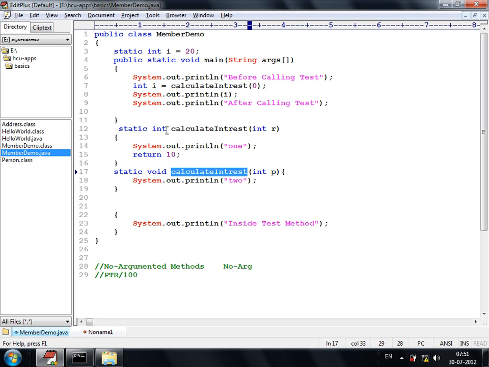Now, can I tell that return type is not considered as a constraint in method overloading? Definitely yes. Return type will never be considered as a constraint in method overloading. The only things that are considered are the method name and signature, that is, the method name and the list of arguments. The return type will never be considered.